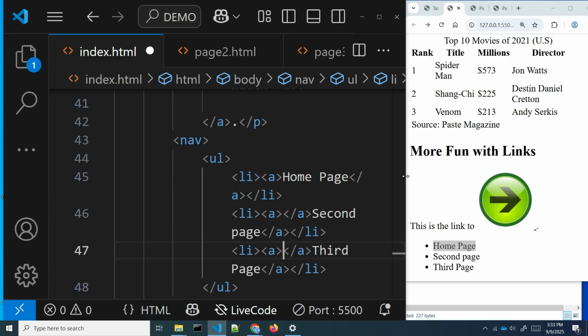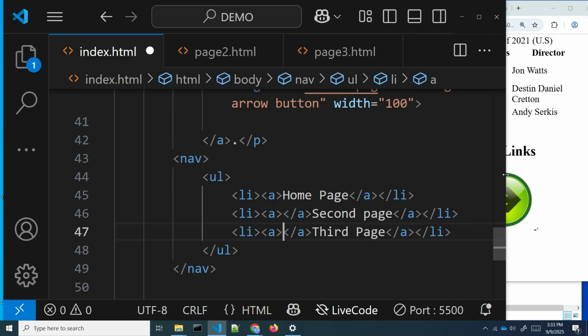So now you can see we've got our text inside of anchor tags, inside of our LI tags, inside of our unordered list tags, inside of our nav tags. This is referred to as nesting, when you've got something inside of something.